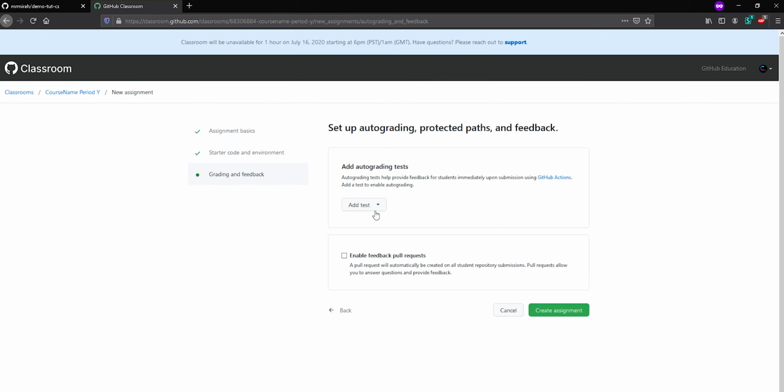This is where you can add the auto grading test. You can do things like input output. That's not for this video. If you're interested in seeing how to do that, I will make another video if there is interest in that. I'll make another video showing that off. This is new as well. Actually, in the spring, it went new.